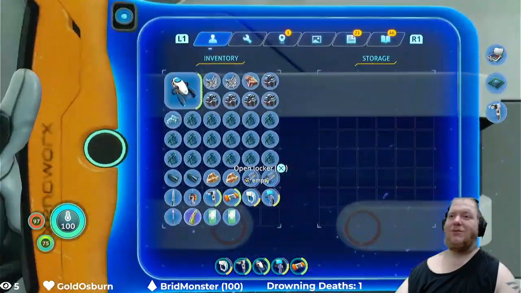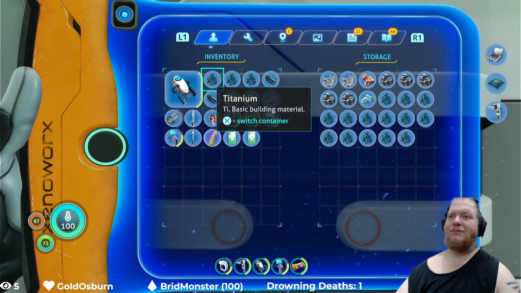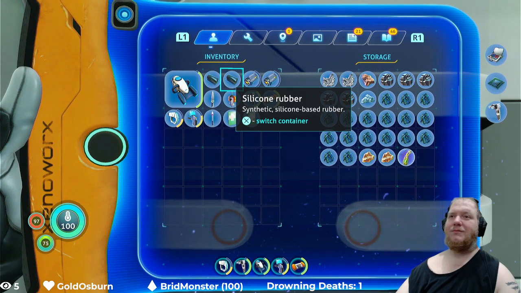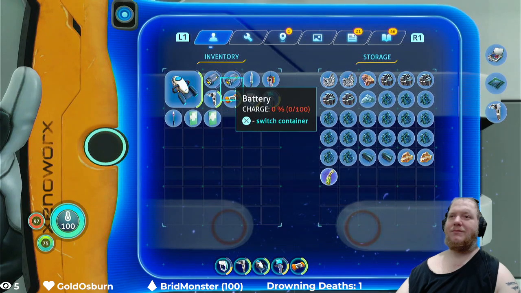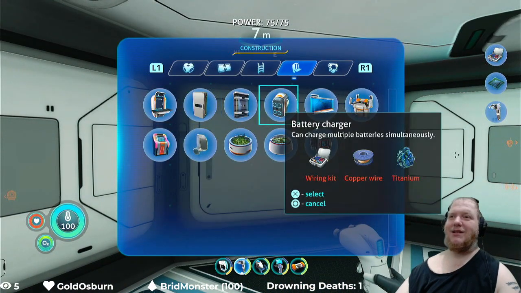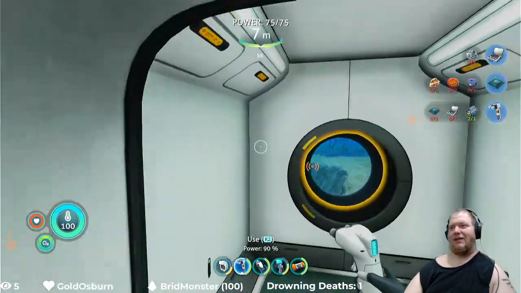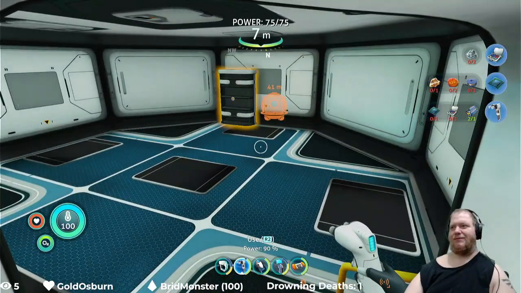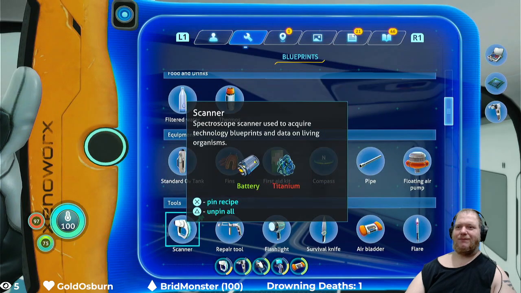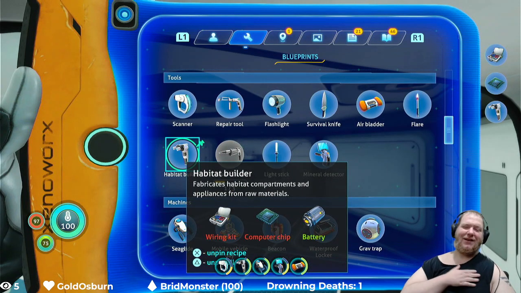All right, we're going to construct you. Open you. Stuff in you. I could really use a battery charger, game. 2 copper, 2 silver. I guess I can unpin the base maker. That is a way better tool, by the way, than habitat builder. It's like pacemaker, base maker. Done.